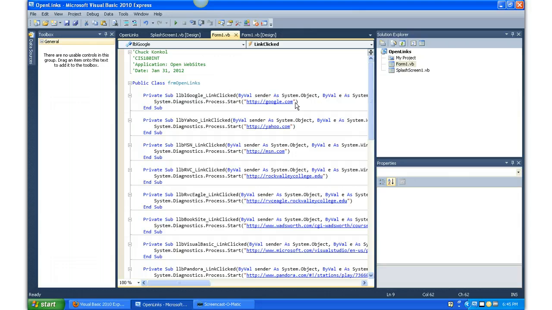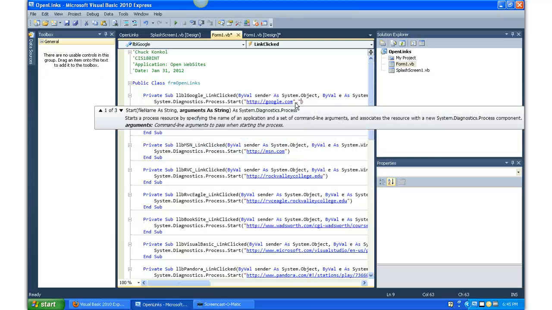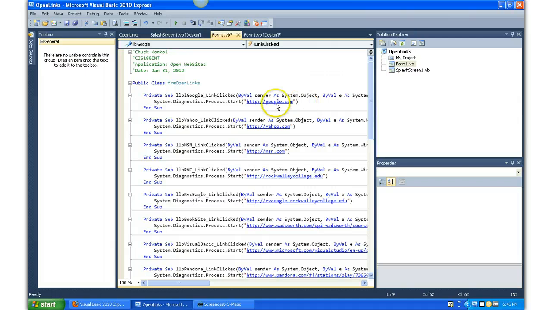You can actually put a comma after the website, and you can determine what application you want it to fire with. By default, again, it's whatever your default browser is. But if you wanted it to be Internet Explorer, it'd be iexplore. If you wanted it to be Firefox, Firefox. But we'll just leave that out for now. The way it runs right now, it'll actually start up your default browser and launch Google.